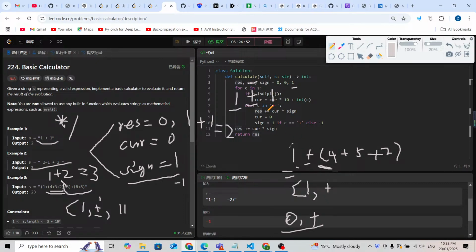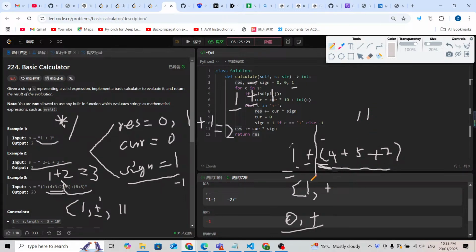Yeah, because from the beginning, there's no left parenthesis, but we're gonna update the result, so the result is gonna be 1, and the sign is gonna be 1, this positive sign. But now we find this left parenthesis here. We need to put the result and the sign inside the stack, because later on we're gonna use it. Basically this means, oh, this is from the left side. I need to store it, and then I just need to get this 11 value, and then I can finish all my calculations.